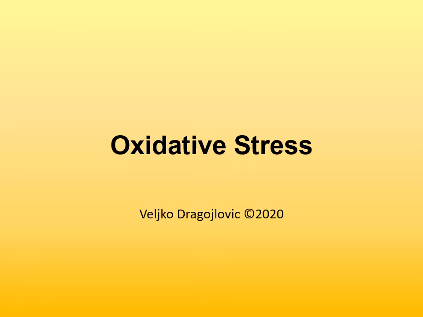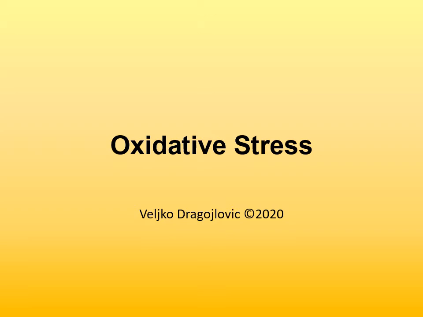Oxygen enables living organisms to extract large amounts of energy from fuels, from carbohydrates, fats, and, if necessary, amino acids. However, oxygen can accept single electrons to form highly reactive radicals, called reactive oxygen species or ROS. They include the superoxide radical, hydrogen peroxide, the hydroxyl radical, and singlet oxygen.